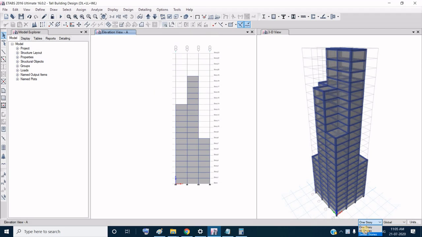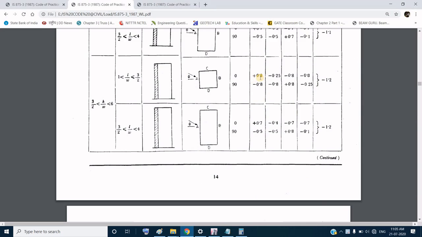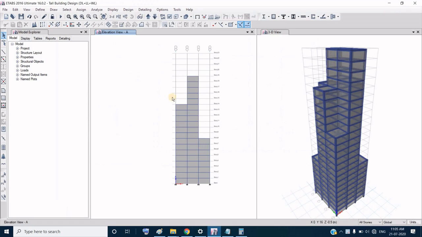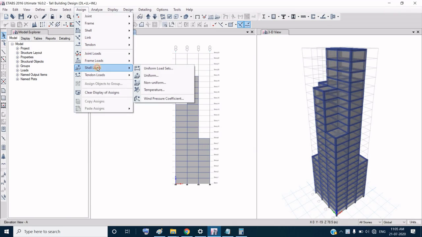Make it one story. What you will get is the coefficient plus 0.8, and the wind is hitting from this direction, which means windward.